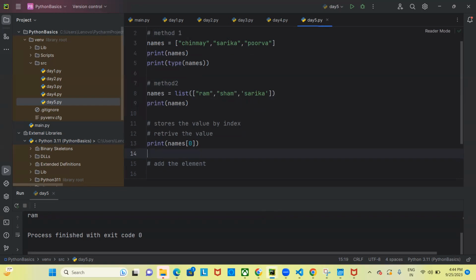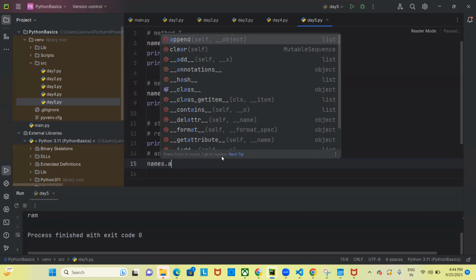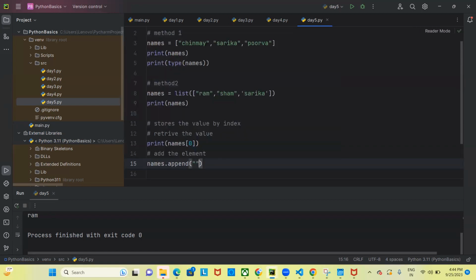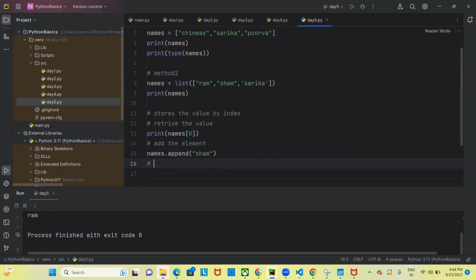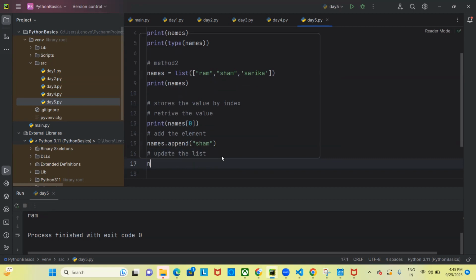So adding the element, it will be names dot append and then another value. Let's say Sham. This is update the list. So a simple way would be names of 0 equal to submit.